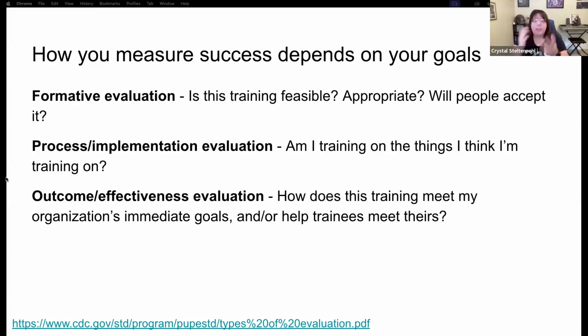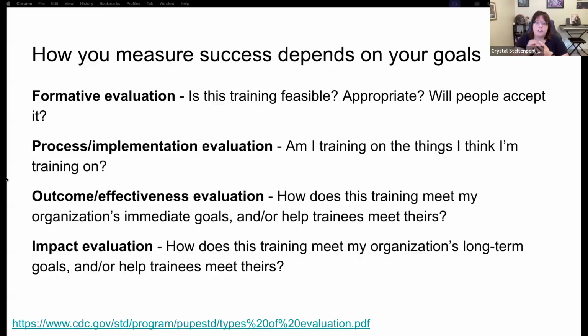And then the thing that everybody knows, or that we talk about the most when we talk about evaluation or measuring learning, is this outcome. So are people learning what we think that they're learning, and how is this helping to meet immediate goals? For instance, if I do a statistical training, those folks attending want to know how to do a specific statistical analysis, right? Can they do that at the end of it? That's an outcome question. So when we think about evaluation, typically that's the thing that comes up the most: outcome and effectiveness evaluation.